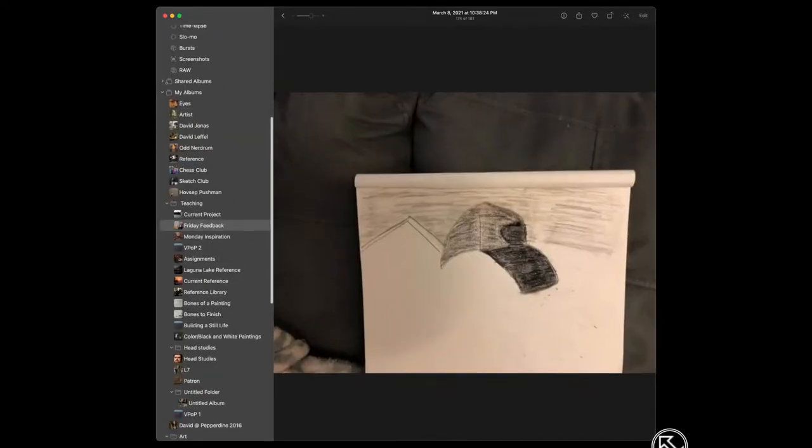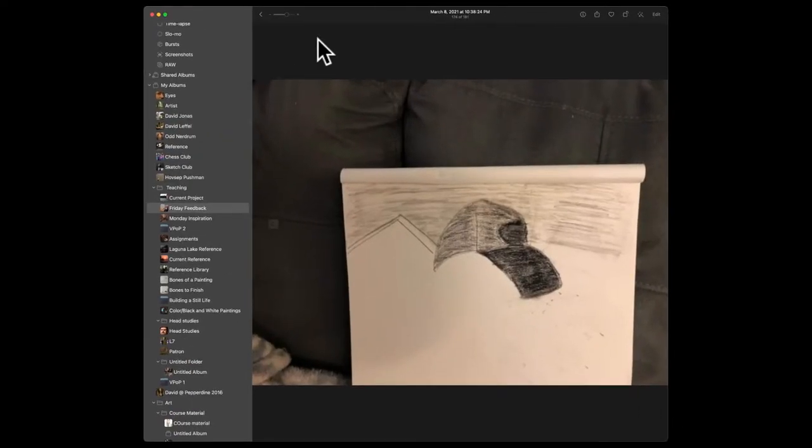Okay, so we've got a baseball cap here, and we're going to take a look at that for the four-value compositional study. And very good. I love that you've got distinct tones here. I clearly see the tone of the paper, or that may be white paper. You might not have tone paper yet. The white paper, and then I see one value of gray, two value of gray, and then a dark. So that is exactly how I'm asking you to approach these, with big solid masses.